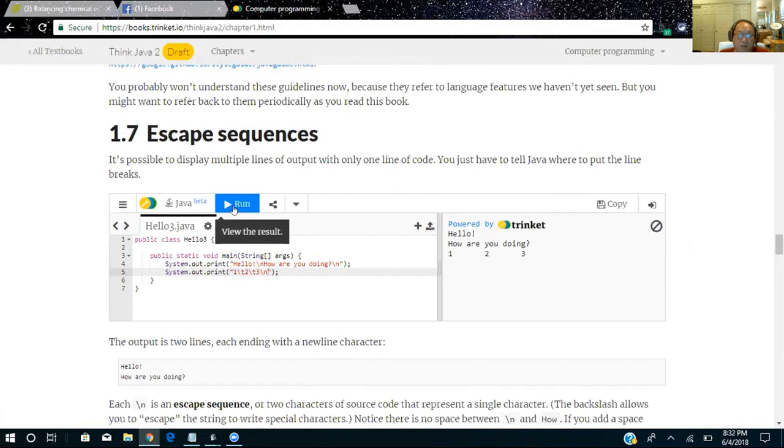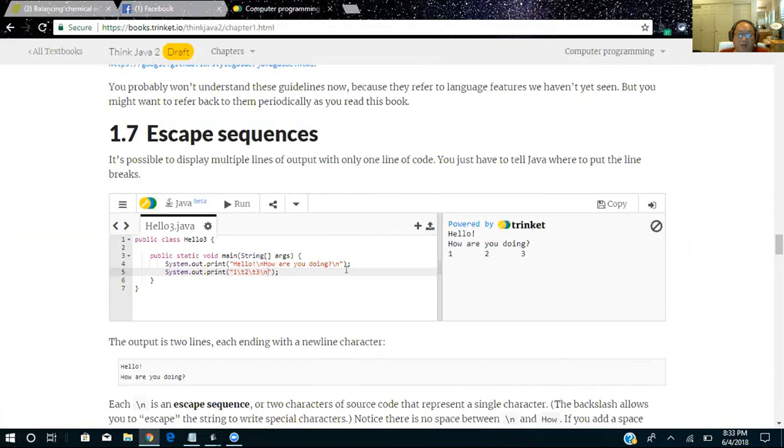What happened to this? You have 1, and then you tab by some spaces, and then you print 2, and then tab by some spaces, and then you print 3, and then you change to a new line. Is that okay? Yeah.